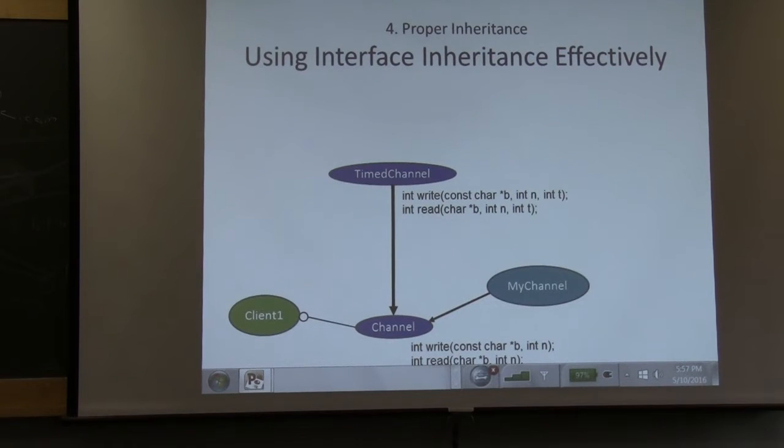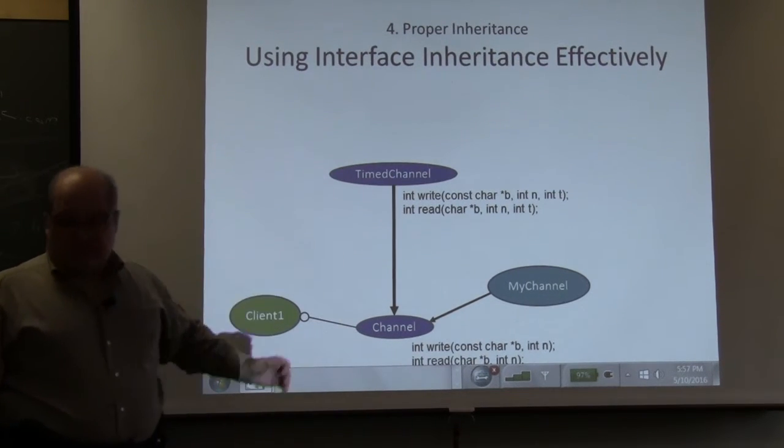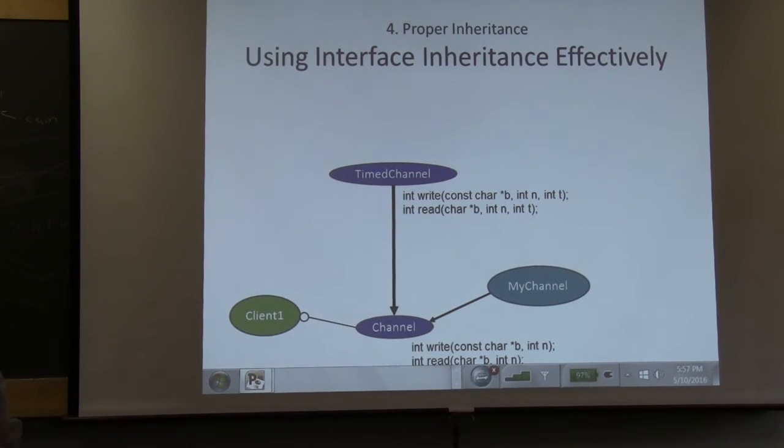Now I have a time channel. A time channel does everything a channel does and provides some additional methods. Another definition of widening the contract, right, besides the one where you have a wide contract, is you say, I can do more. You never can do less, and you never can do different, but you can do more. Now, I implement my time channel. You implement your time channel.